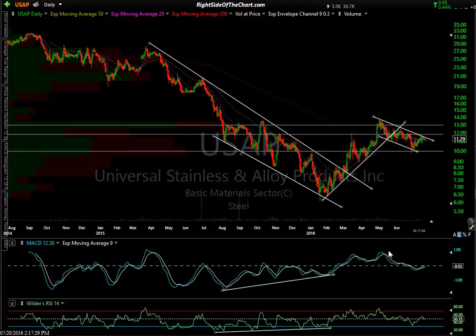There was an uptrend. We didn't really have divergence at the high, but the MACD is in bearish territory, backtesting that zero line. This is what you want to watch on this one. It's in this descending price channel right now, and an upside break of that would be the next buy signal. I'd have no desire to short that one.